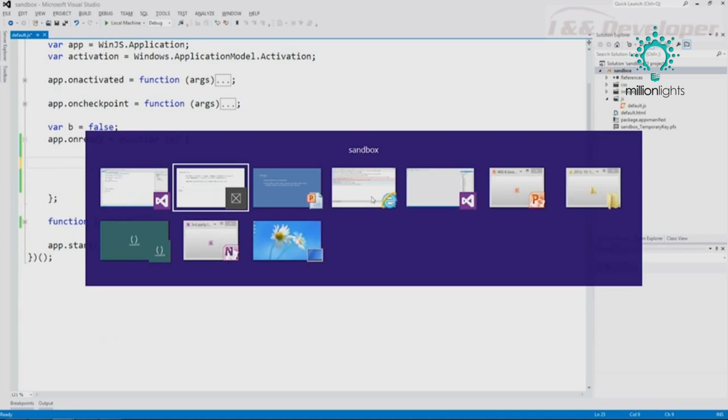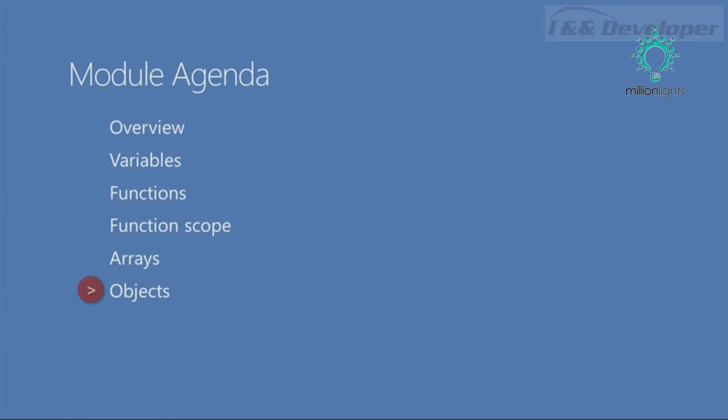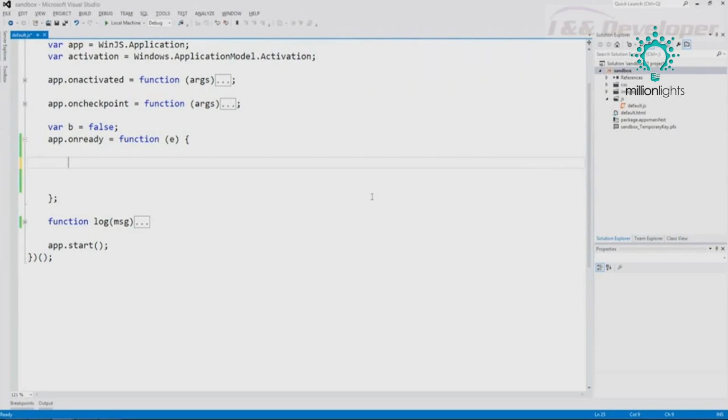And then there's one more concept that I want to show you, and that is the concept of objects. So we've looked at variables. We looked at JavaScript, the language overall. We've looked at variables and function scope and arrays, and finally, objects. And there's not actually too much to be said about objects because it's such a broad topic that we'll see most of it in context. But what I'm going to show you is how to instantiate an object in a really light fashion. And I'm going to tell you the difference between what's called object initializer syntax and JSON. Hopefully you've heard of JSON. If not, JSON is a great JavaScript-related object notation.